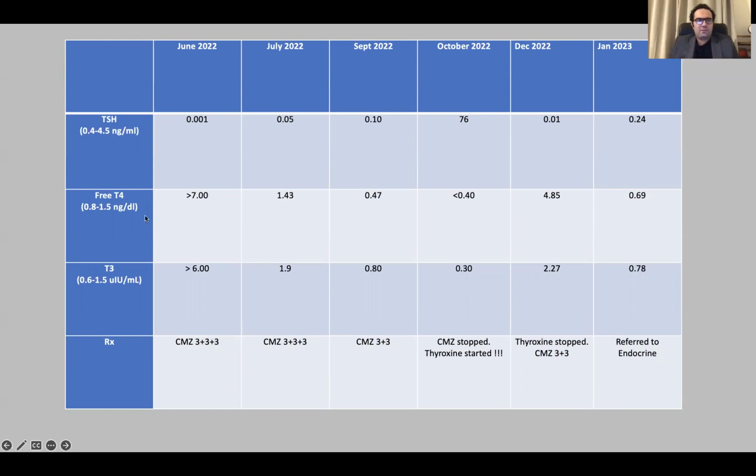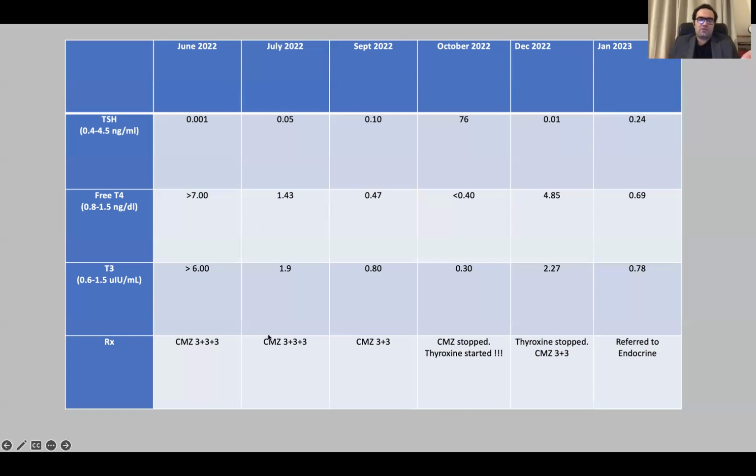At this point of time, we all should see that T4 has normalized. Now, we should reduce the carbimazole dose by half. 50% reduction should be there. If 3+3+3 was going on, then now 3+2 or 3+1 would be enough for us, or 2+2 would be enough. So 9 tablets were there, that will become 4.